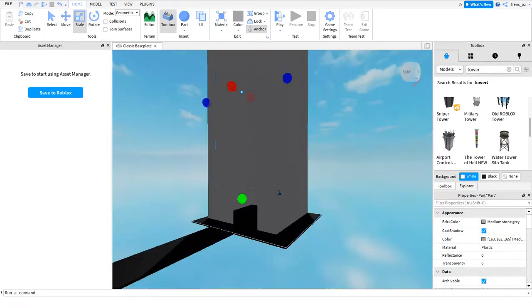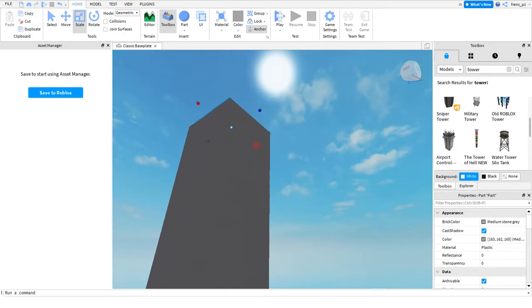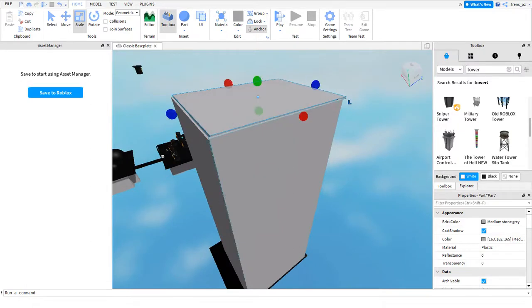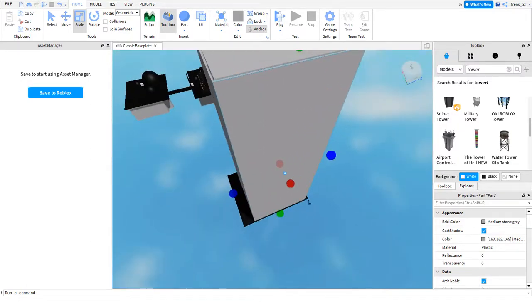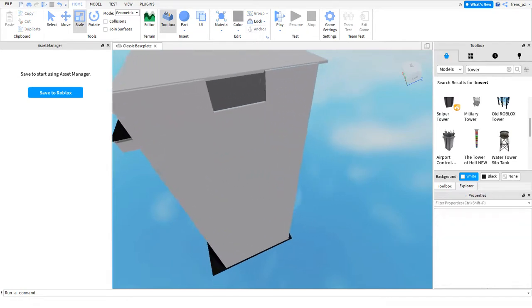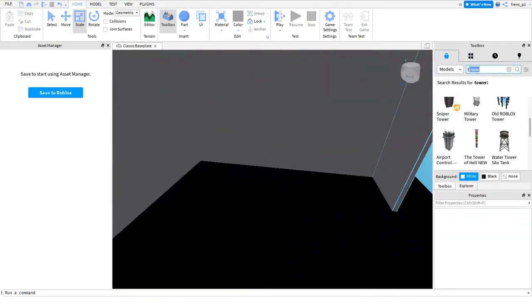Do that. Then we'll have that as the little opening. Yeah, actually, we'll make it like it is in the game with the doorway. So I would say that's perfect. Now we just need a truss.